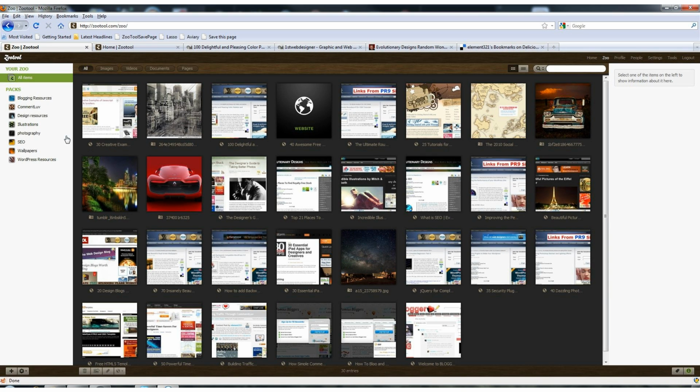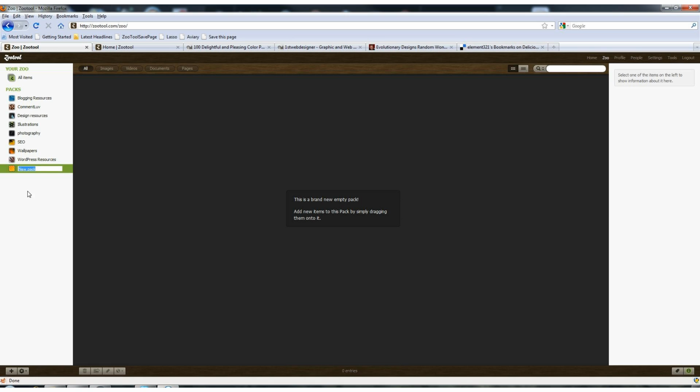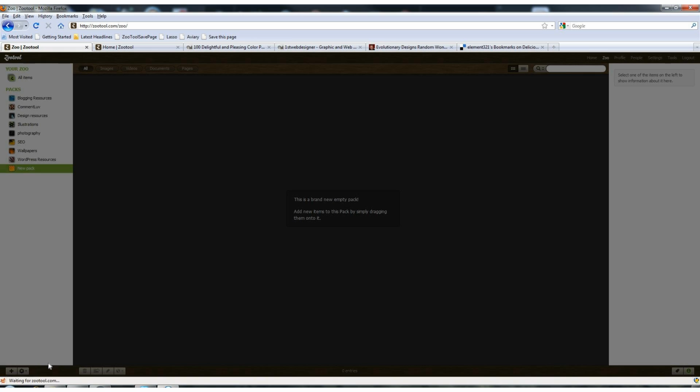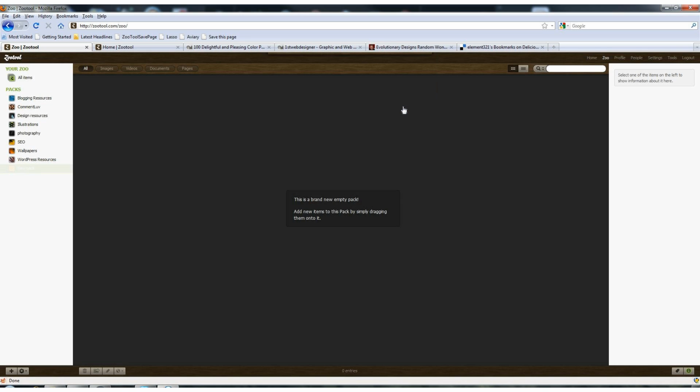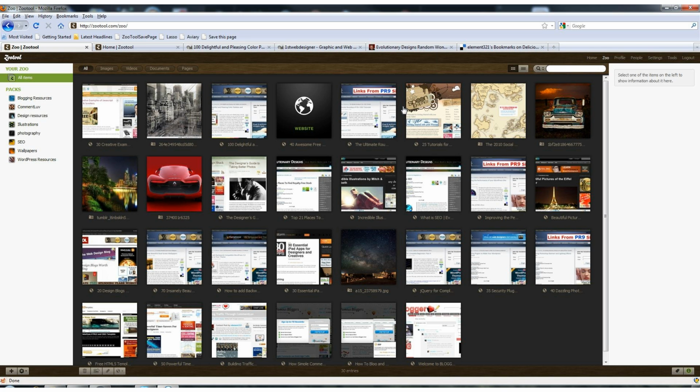Next is the zoo. And you can see as right now, this is what I have stored in my zoo. This is everything that I have stored. It breaks down into packs, which are categories, and you can set new ones up by going down to the plus button, and it adds a new one. Then you can name it if you want to rename it. Go here to the little gear, and you can hit rename pack, or you can delete it. Let's go ahead and delete it now, and it'll ask you. Then you're good to go on that.